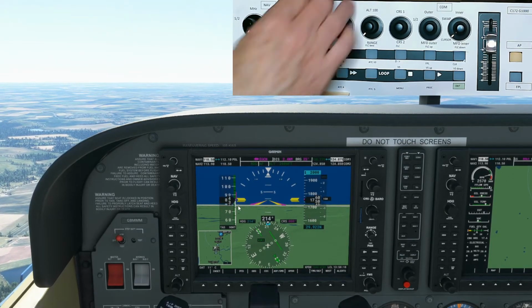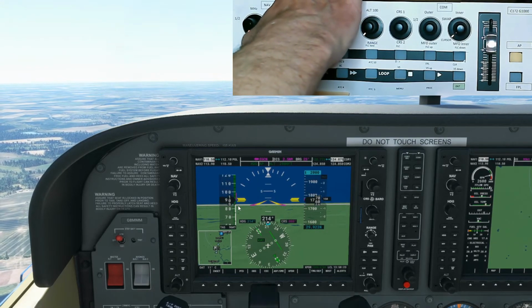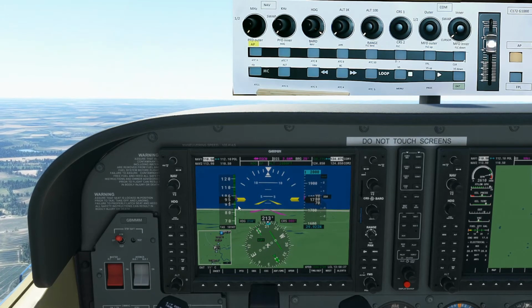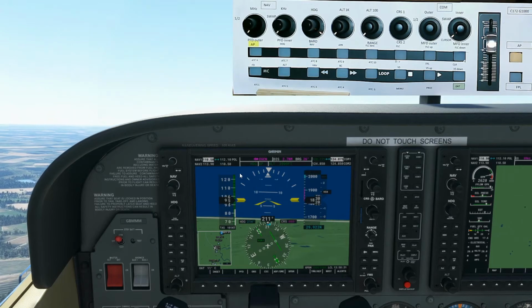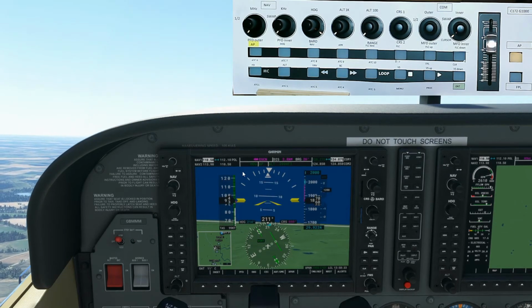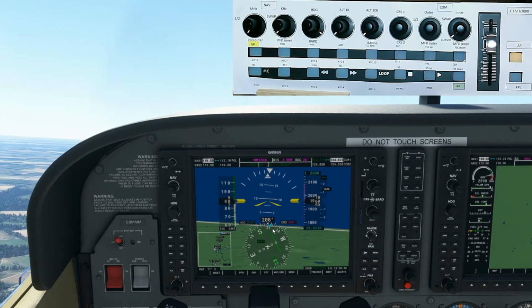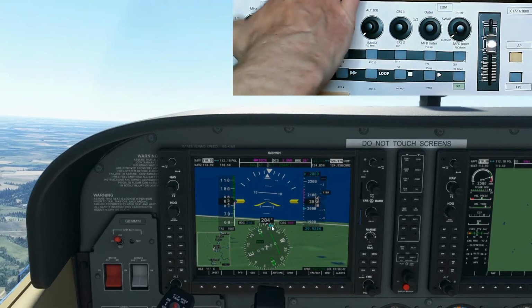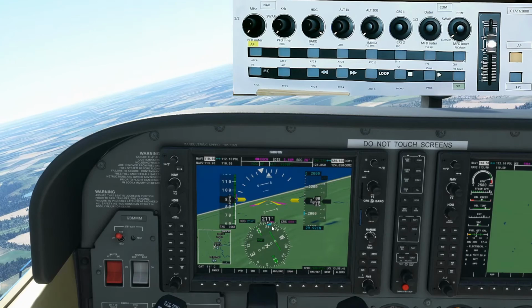So let's demonstrate the autopilot. I'm going to take it out of autopilot mode. So you'll hear the chime. It says it's definitely out of autopilot, but the indicator hasn't gone off. But you can see it's definitely out of autopilot mode. We're drifting away. But put it back into autopilot. Pick up the heading bug, and away it goes.